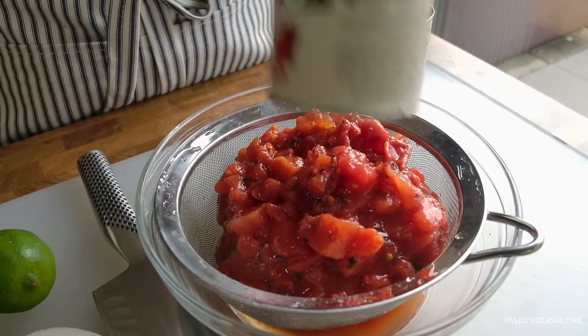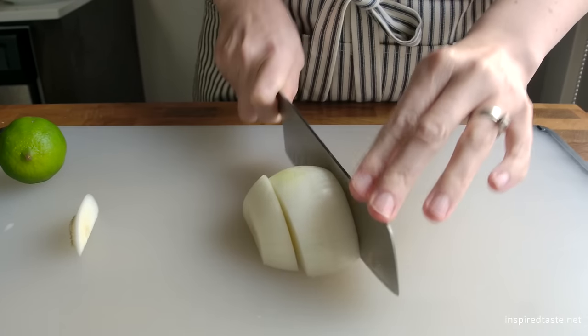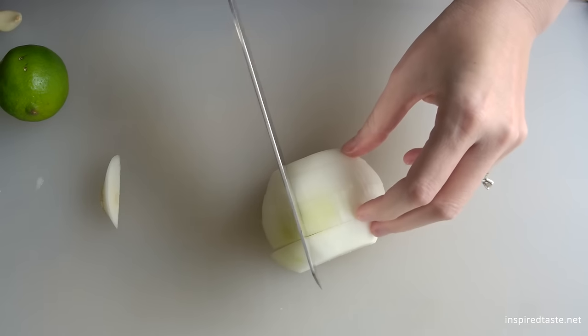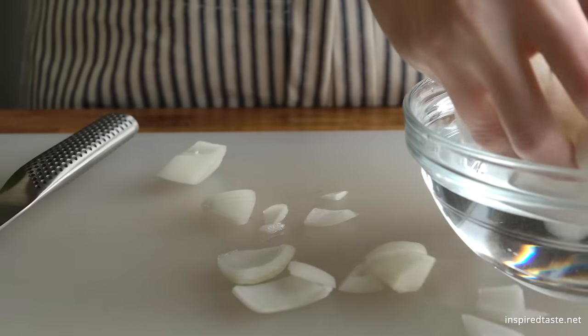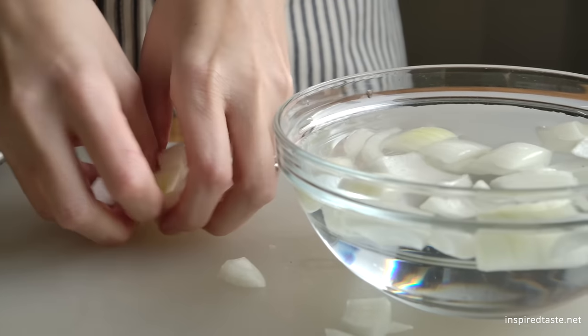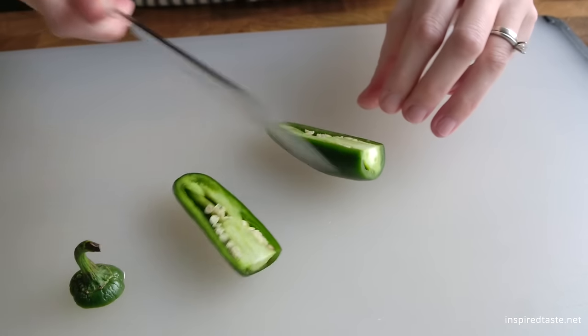So that the salsa is not too watery, we like to drain the tomatoes first. We need raw onion for the salsa. But since raw onion can quickly overpower dishes, we like to deflame them, which takes the edge off. To do it, add chopped onions to cold water for about 10 minutes, then drain and rinse.